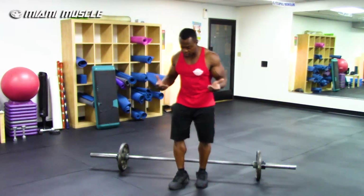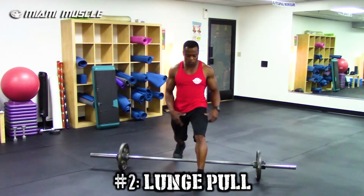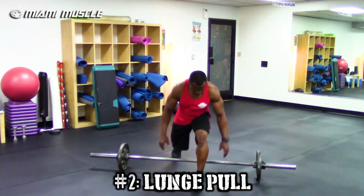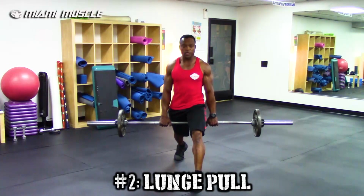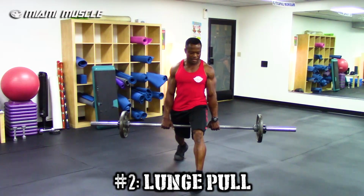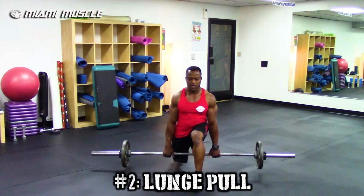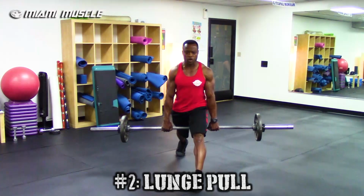So what you do is you step over the bar like this. You step over the bar, and then you go into your lunge stance, and then you grab the bar from the bottom, and then you want to make sure the bar stays right under your glutes throughout the movement. So my left glute. I'm just going to go straight down and keep it here, and then you push with my left heel coming up. And then I don't want to come all the way up.